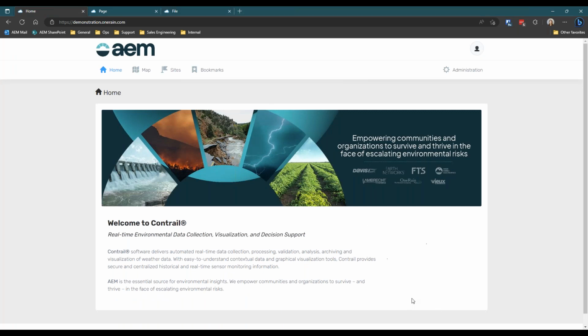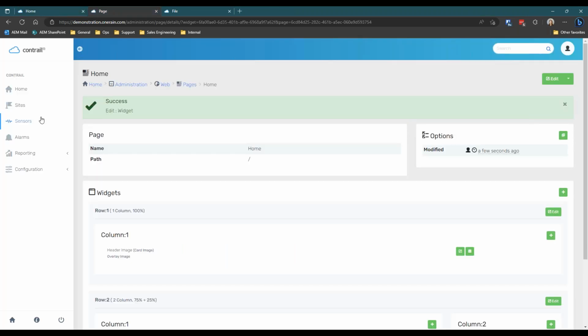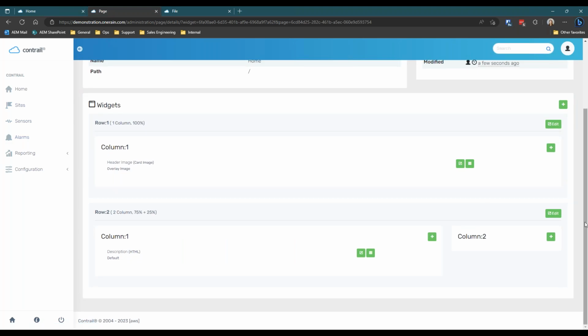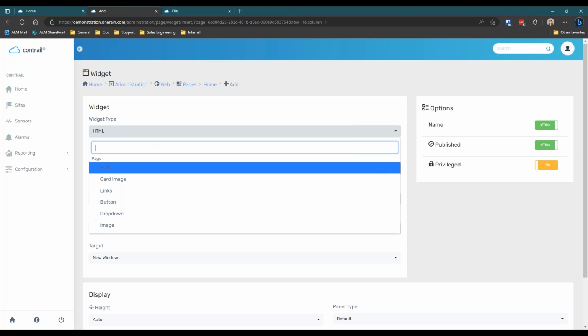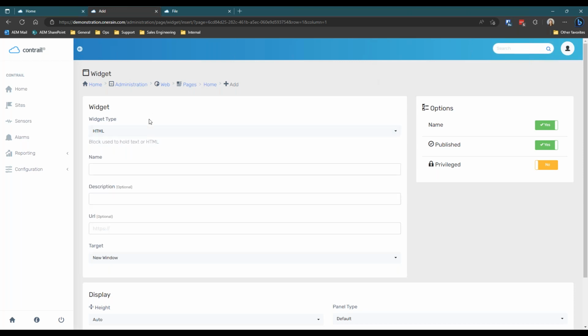Now, the next bit, I'm going to add another image in here. This is going to be a smaller image. Again, this one is going to be using that HTML content. Now, why am I using HTML instead of, you probably saw there's an image dropdown. Well, I have a trick up my sleeve with how I want to encode a link behind this image rather than having a link in the text. So I'm going to call this Contrail image plus link.